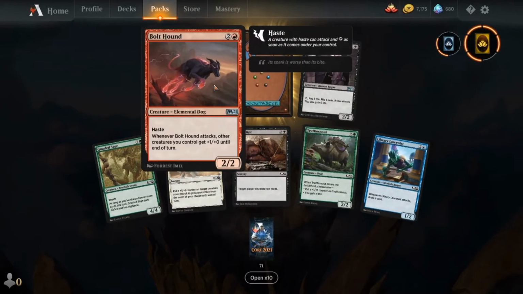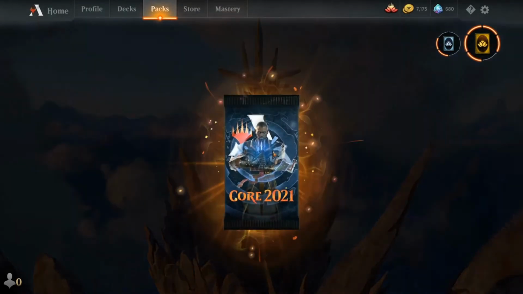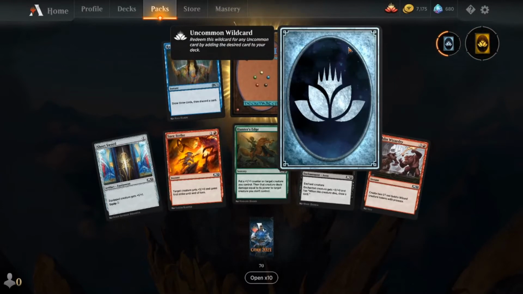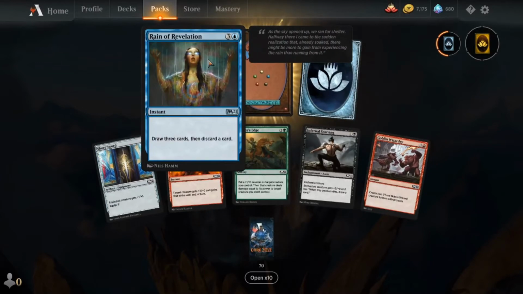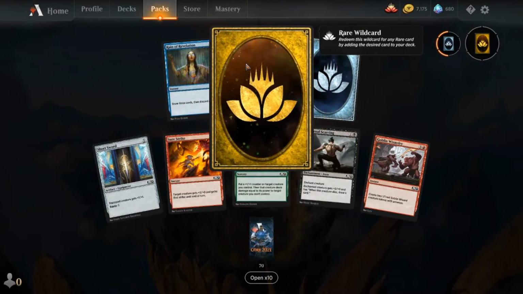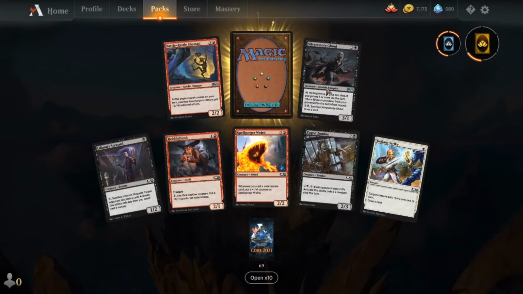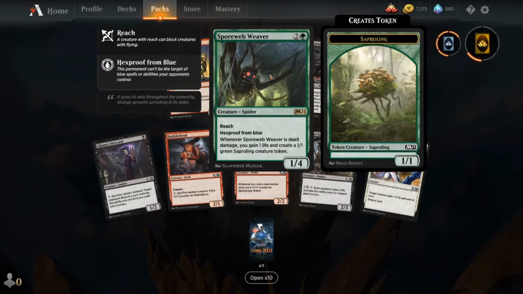Tavern Swindler, Bolt Hound, Subira. Okay. Getting another rare wild card. Another uncommon wild card. Yeah, I'm up to 20 uncommon wild cards. Rain of Revelation, and a rare wild card. Silver Smoke Ghoul, Battle Rattle Shaman, another Spore Web Weaver. That's cool.